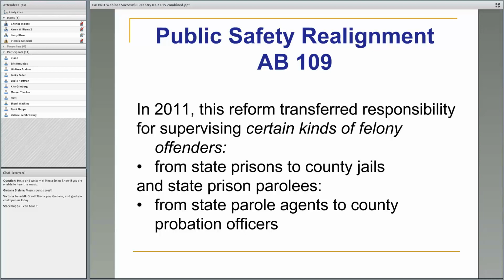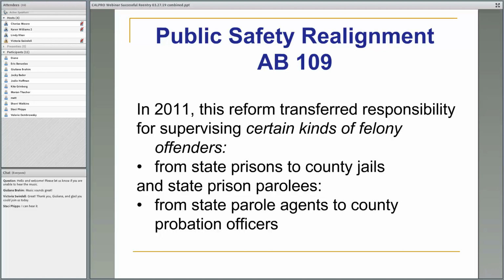A significant amount of AB 109 funding got funneled to counties who were charged with creating a countywide collaborative to determine how best to serve this population both in the jails and upon reentry.